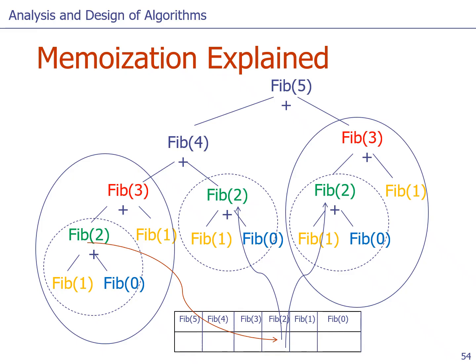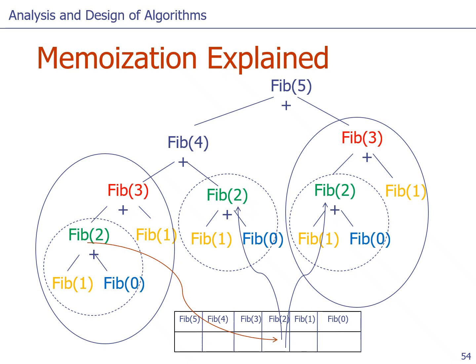I have listed here the Fibonacci terms that we will encounter for this specific example. We will start this code because it somewhat resembles brute force, although it is not brute force. We will start from the top. That's why it's called the top-down approach in the DP literature. We will start with Fibonacci of 5, but we haven't actually computed any Fibonacci yet, which will take us to trying to compute Fibonacci of 4 plus Fibonacci of 3. We haven't computed anything yet for Fibonacci of 4 and Fibonacci of 3.